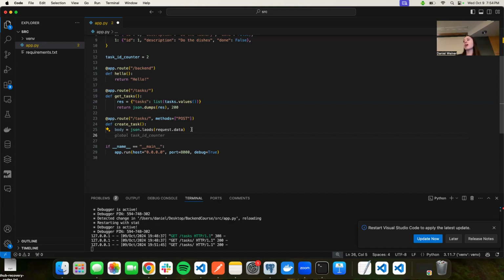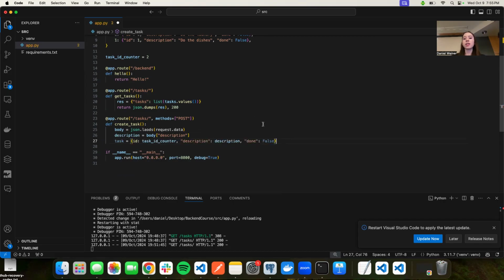So from this body, I'm gonna extract the task description. Then I can create a new task object using that description. We can set it to have an ID, the task ID counter, the description, and we can set the done value to false because the task hasn't been completed yet.